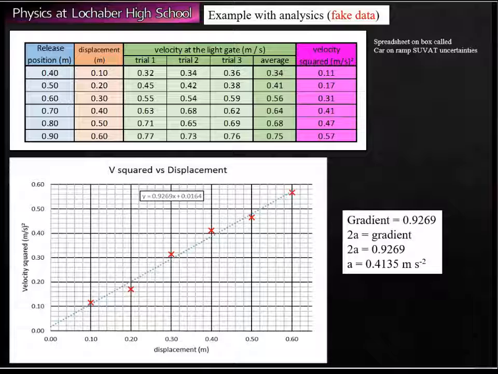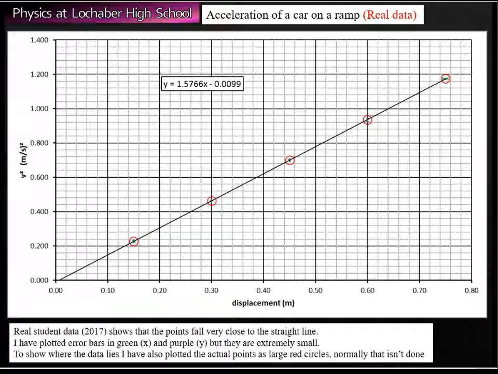A nice extension for the class experiment is to then change your timing box, the TSA, to the acceleration mode, and see if you get the same value. There's also a section on the course with forces where from the angle of the ramp you can work out what the rate of acceleration ought to be. This ties in with Galileo's work as well. There are multiple ways of getting the same thing, which allows you to compare methods. In general, the graphical method will always be superior because you're using many data points working together to get a very good result.